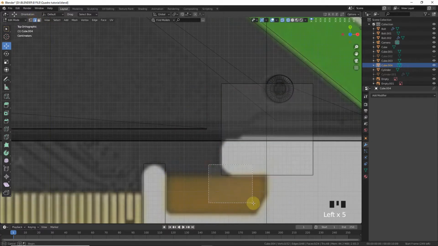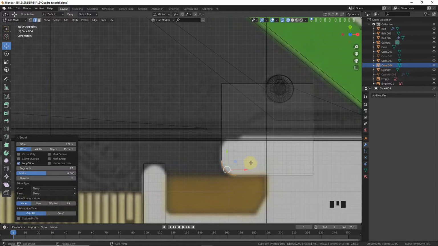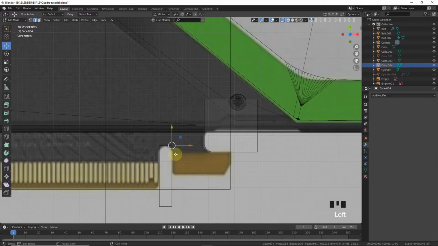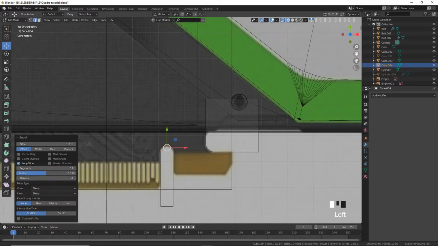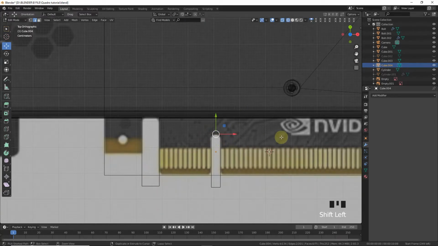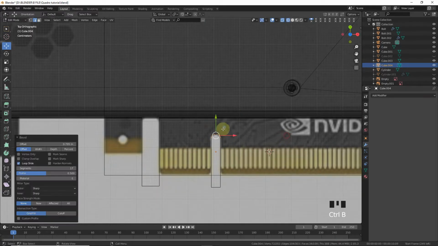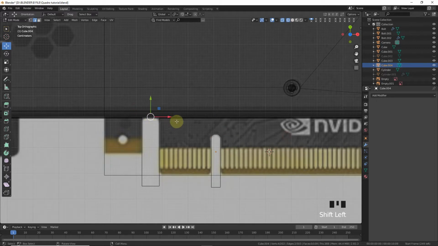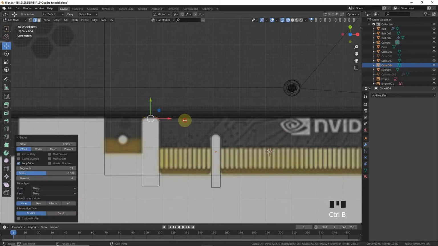Now select and press Ctrl P and leave. Let's come over here, select and press Ctrl P.